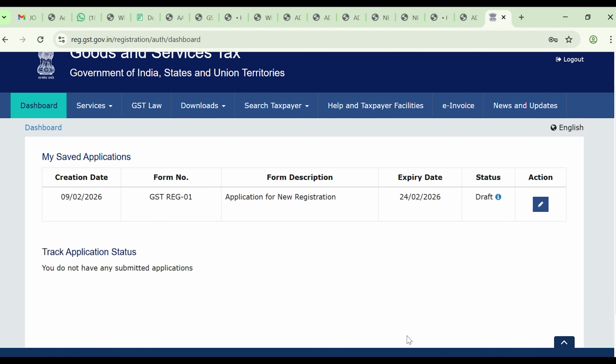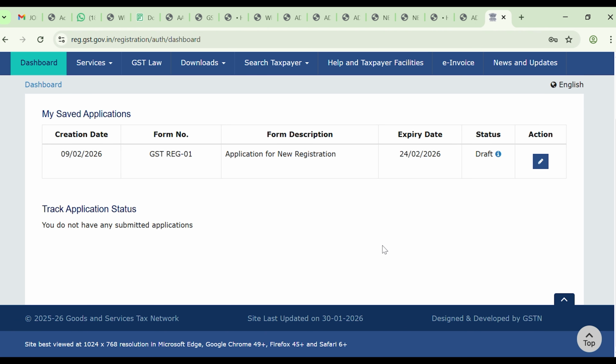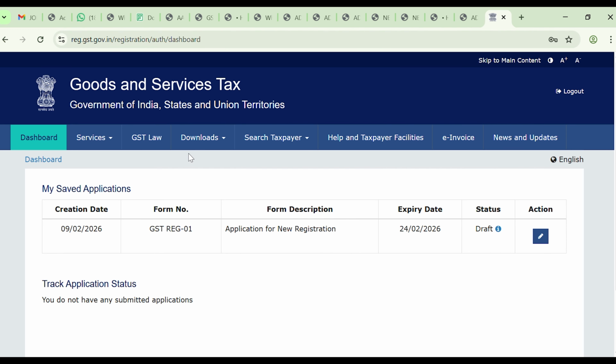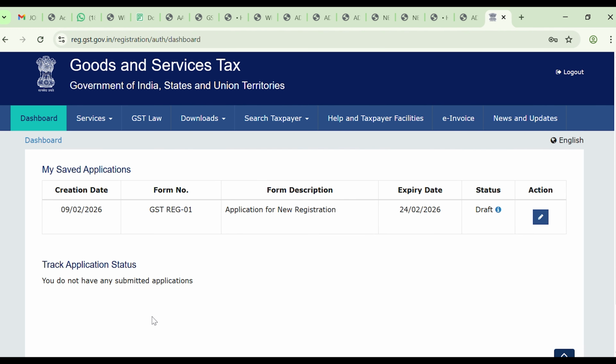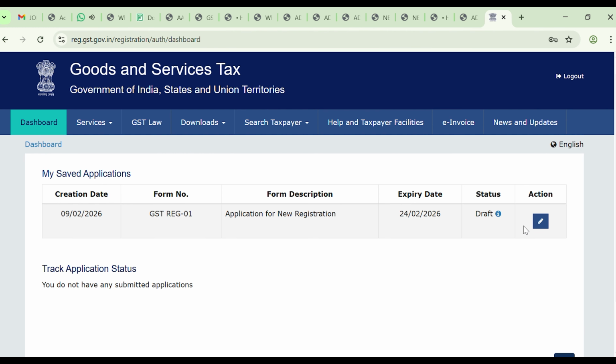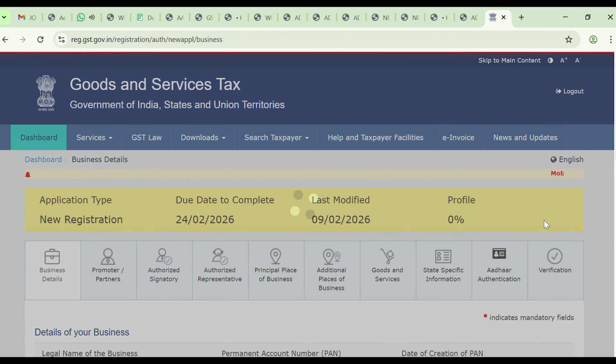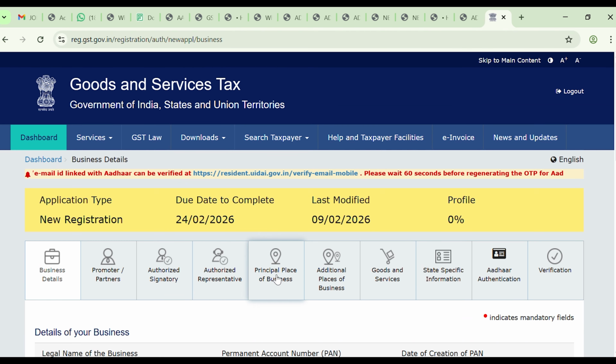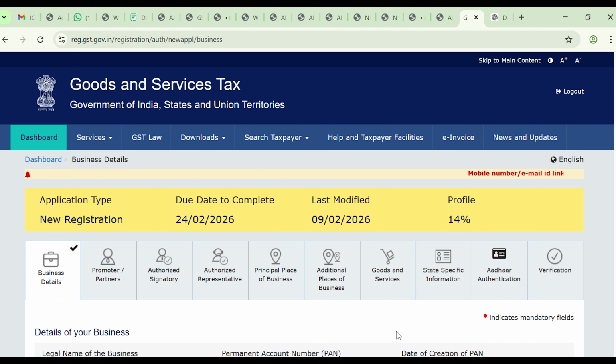Next, the GST registration dashboard will appear. You will see my saved application section. Locate your application with TRN. Click on actions drop down button next to your application. Select edit from the drop down. Please note, we are now showing the overview of the GST dashboard and the sections in part B. We will not be filling actual business sensitive information in part B. This is for demonstration and training purposes only.